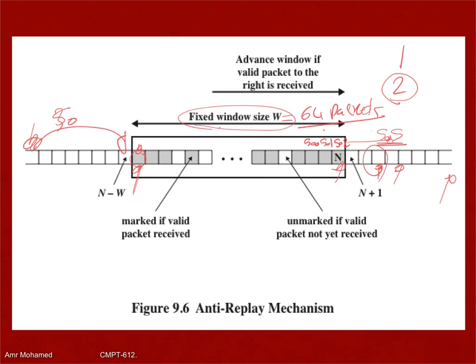We said that one direction is independent from the other direction because we don't have the context of a connection here. We don't have the concept of a connection at all. Packets flowing in one direction are not related to the other direction. It's not bidirectional in any way. Even the security association is different. It's separate.